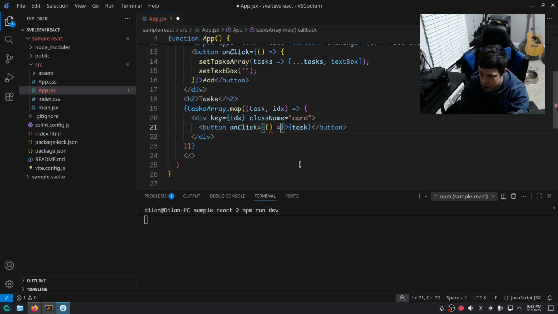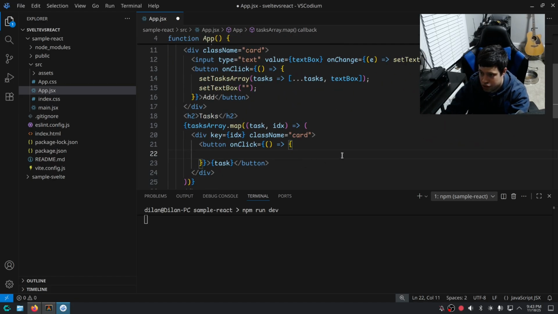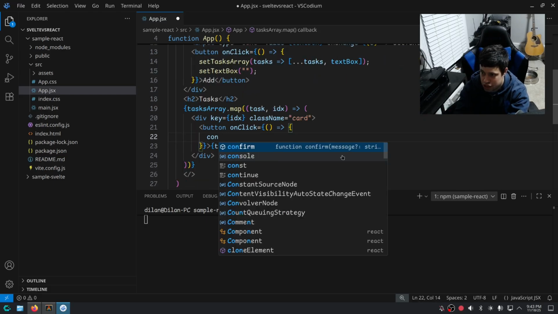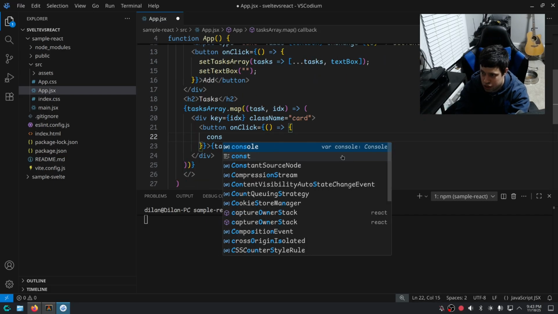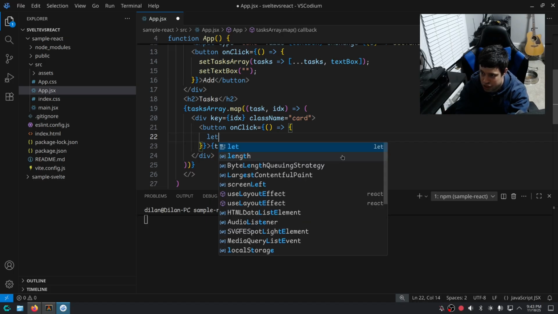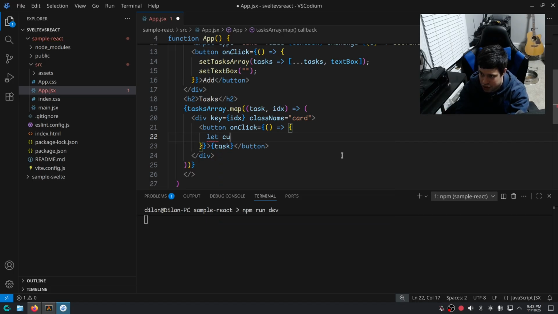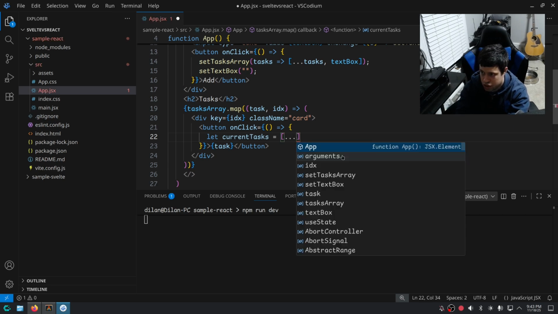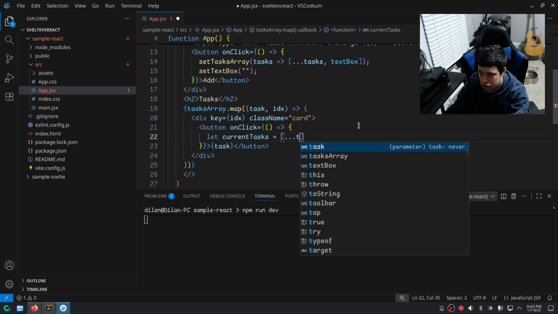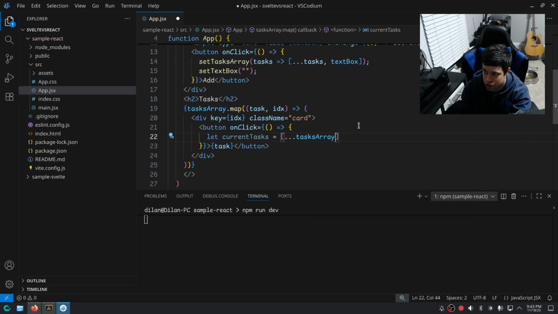We can just do the anonymous function thing, and we'll do const, or not const. This is where it gets fun in React.